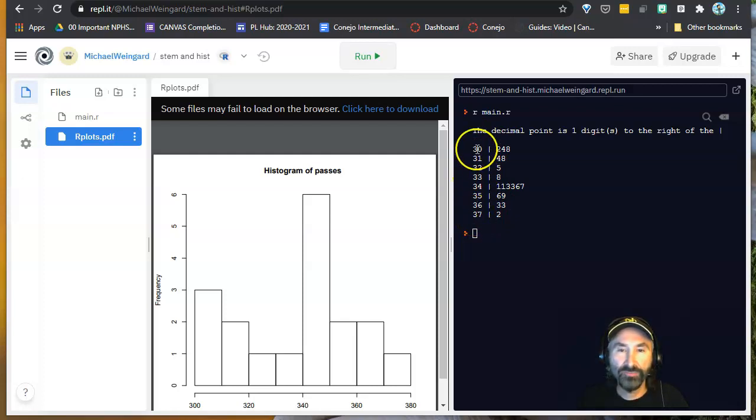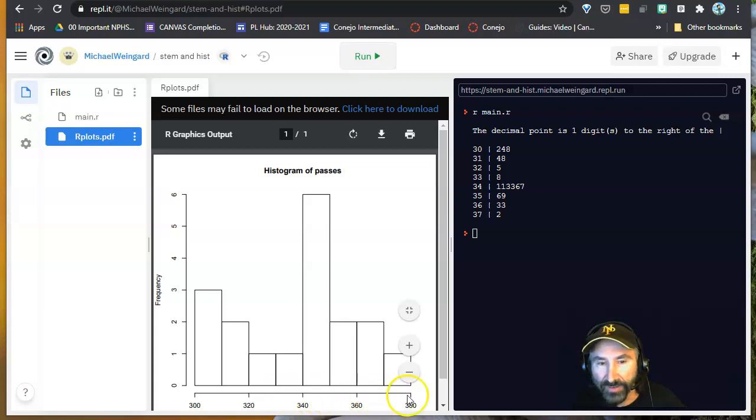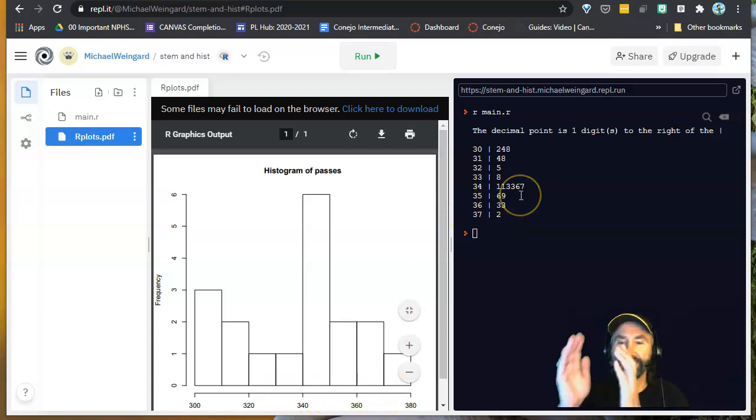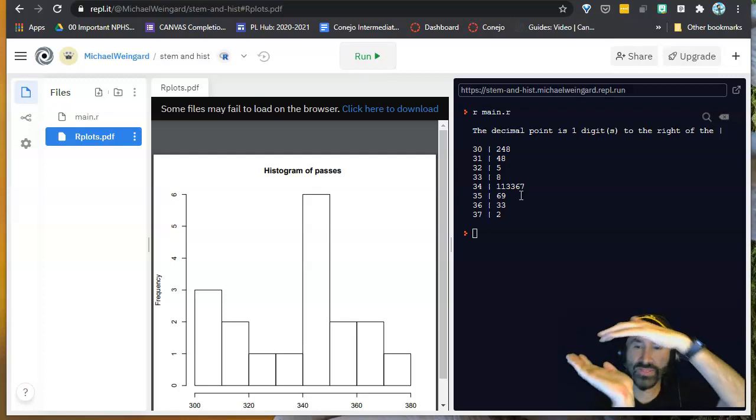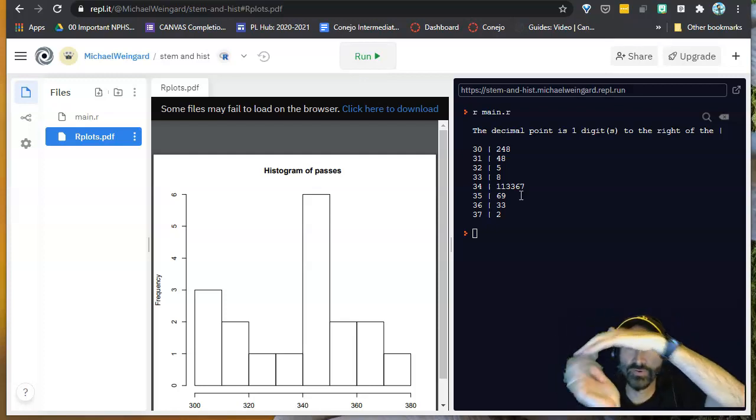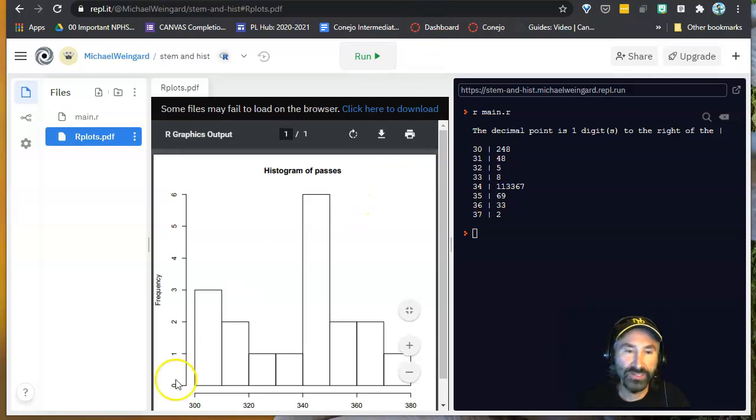But if we moved those numbers down here, the 30 through 37, if we wrote them down here, or in other words, if we tilted the stem and leaf plot, like this, if we tilt it over so that the 30 is on the left and the 37 is on the right, we would see that this guy has a similar shape to this histogram. In fact, it's exactly the same shape.